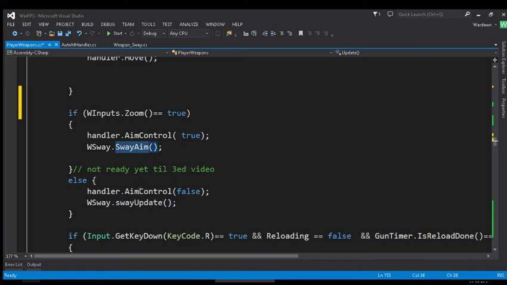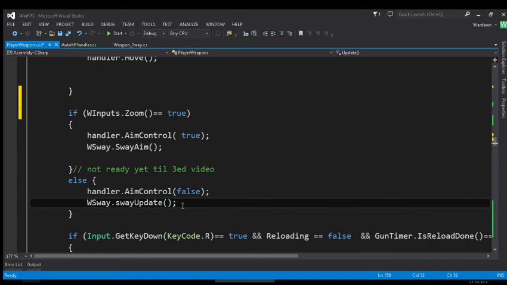So we can have two different functions to adjust how much sway needs to be. In our sway script, we can have one that does sway for the aim and have our own variables for just that specific thing, and clamp it and kind of stiffen it up, make it look good.